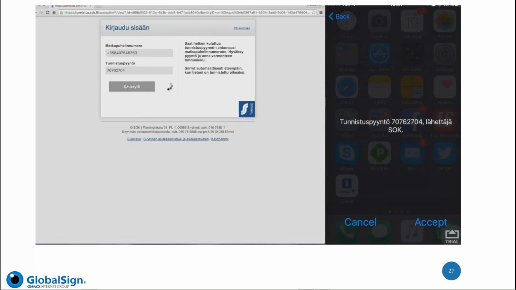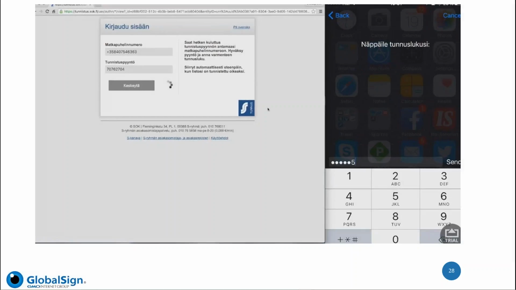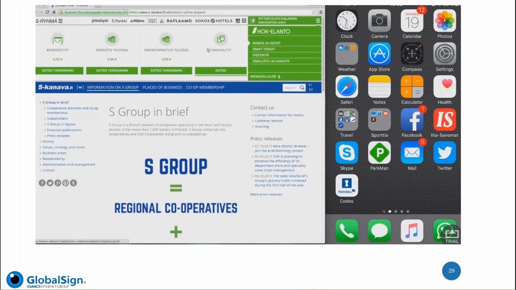Here we can see that the website is presenting an ID number that is also received by your phone PKI app. In this way, you can see that you are actually sending your information to the correct place. This works exactly like Bluetooth pairing, for example with a headset. After inputting the PIN code, the user will be redirected transparently again to the original website, but this time as a logged-in user. And now he can access all his purchase data, warranty receipts, and so on.